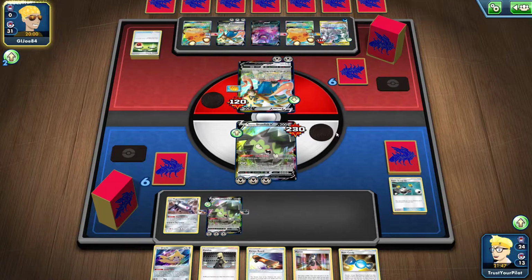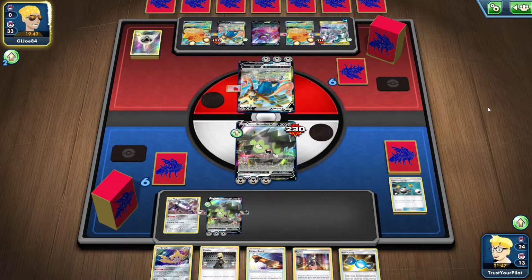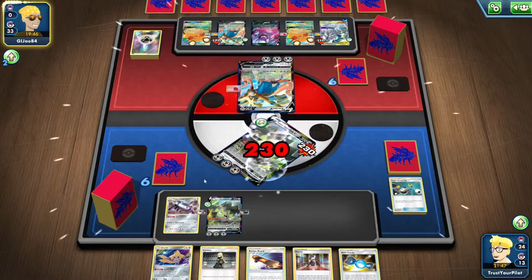You know, if they play Marnie, they buy themselves, what, 2 more turns? They still need another energy. So I think I win against ADP Zacian by deck out with Galarian Stunfisk. They're going to take a knockout. They have to play Marnie, and that's game.